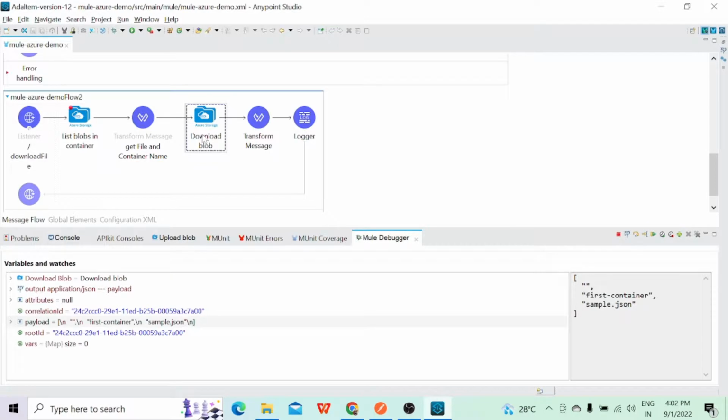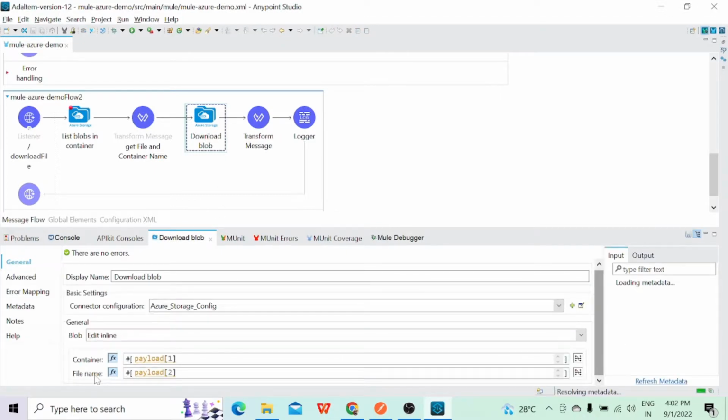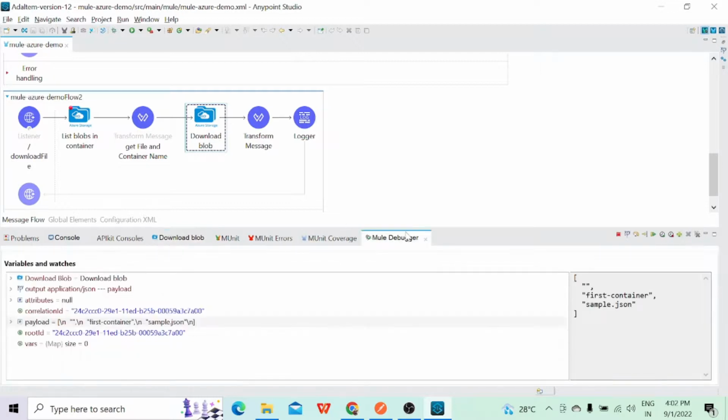Now let me show you what we are passing inside the download blob. So click on this download blob. Now here, if you see, I'm giving the container name and the file name. So I'm giving the container from which I'm going to read the file and the name of that file. Now click on next. And this is the payload that is returned by this download blob connector from that particular container which has that file. So that file content we just passed, file type JSON and content sample, that I'm reading from the container.